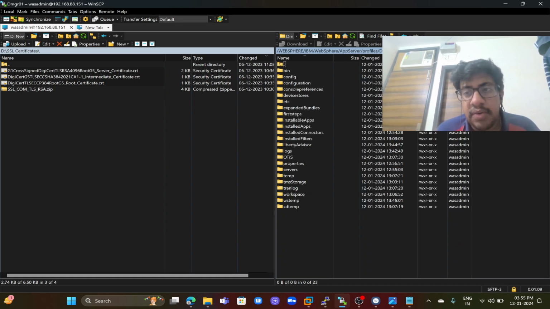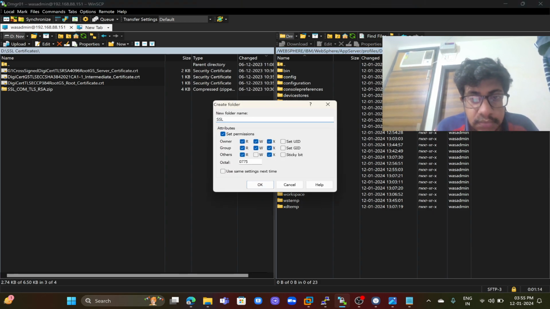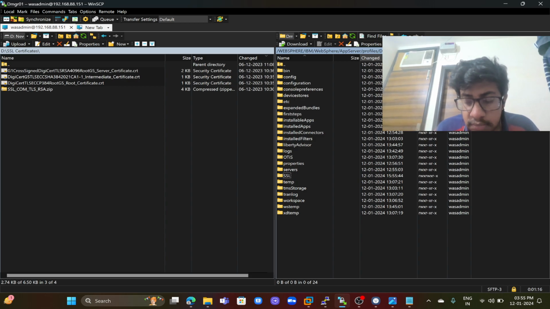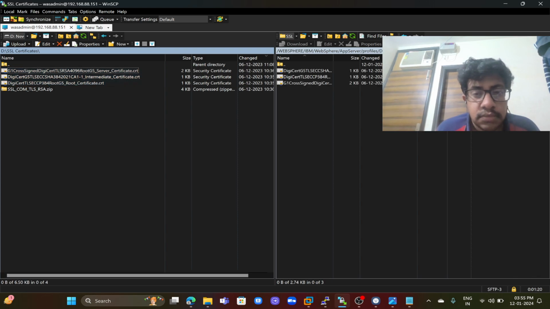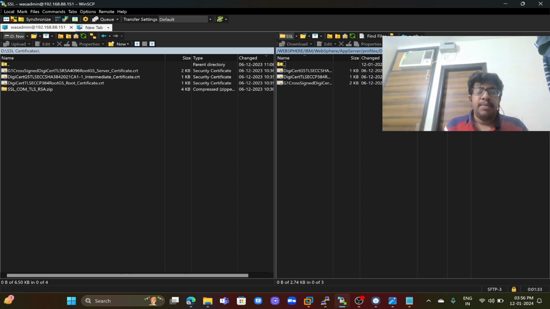I am creating one new folder, SSL. Okay, here a root, intermediate and server certificate are available. Root certificate and intermediate and server certificate. For root and server communication purposes we can give intermediate certificates.